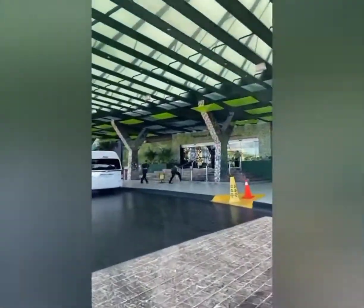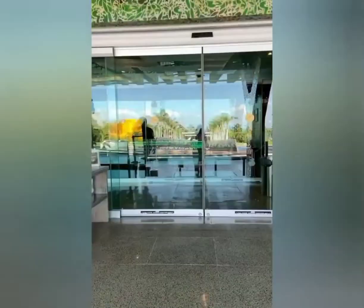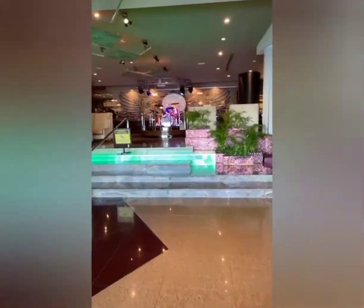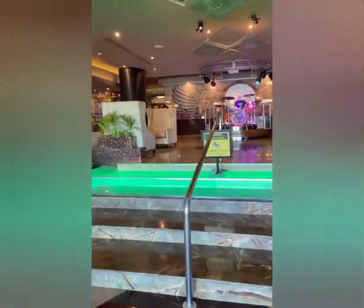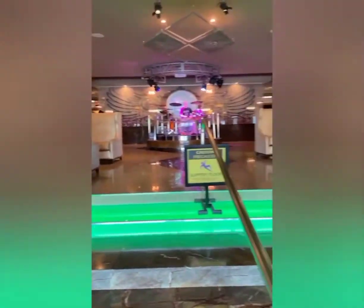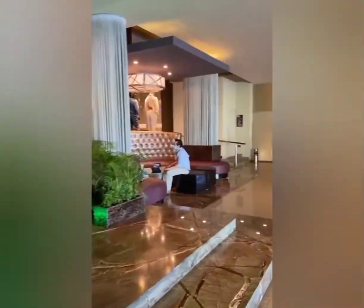Today we're gonna check our amazing Hard Rock Hotel Cancun, which is located just 20 minutes from Cancun Airport. Now we're gonna check our main lobby. I'd like to add that we have another lobby for groups, so we separate these clients. Of course, it's quite unique and stylish due to musical instruments and personal belongings of different musicians.